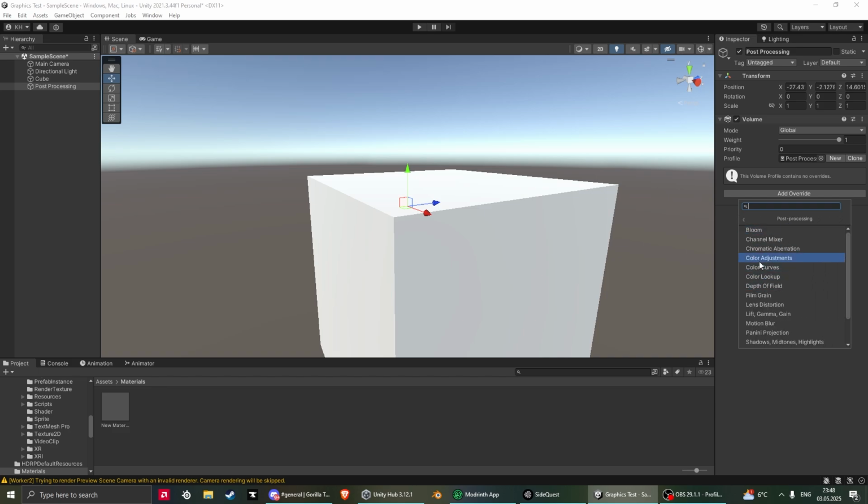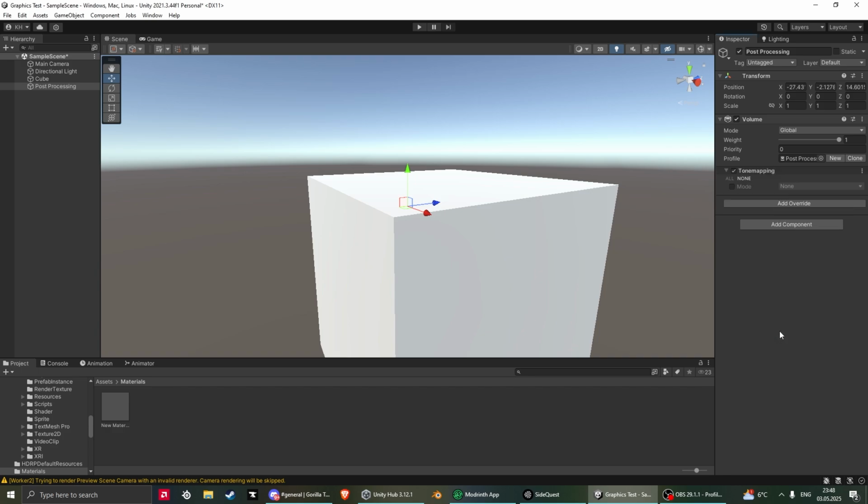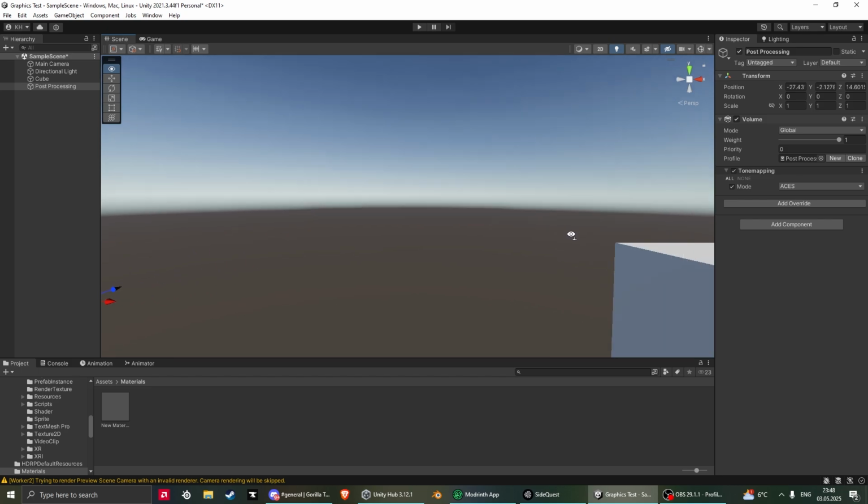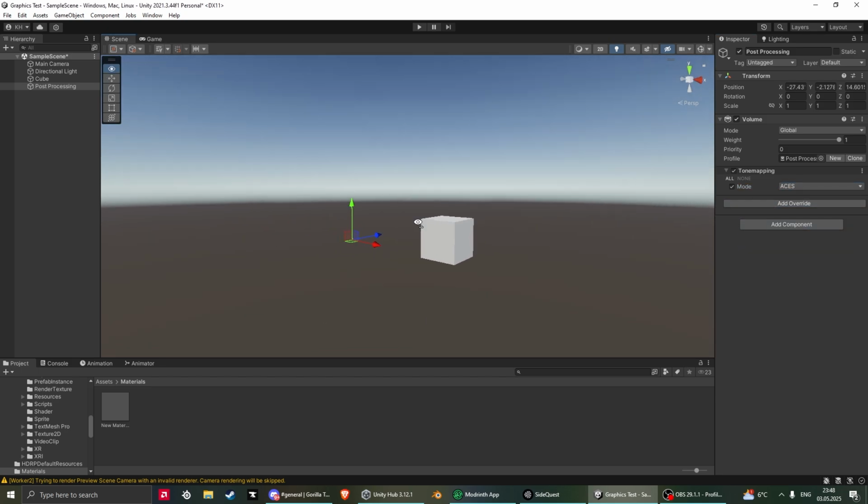There are a lot of effects you can do, and I would recommend just messing around here. My settings that I like are tone mapping, ACES. Now your game looks a lot more realistic, if that makes sense.